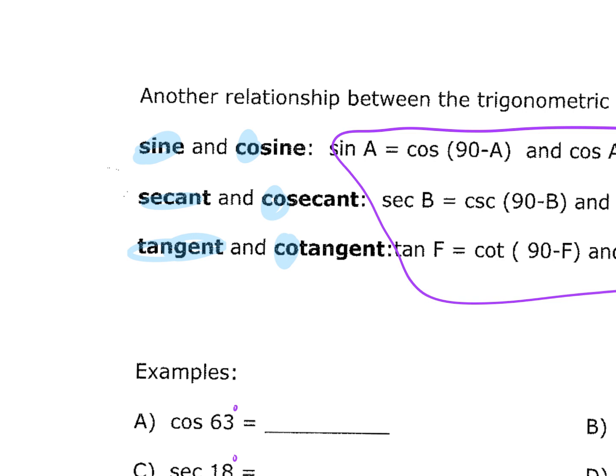In my opinion, these are a little bit easier to remember just because they kind of sound like they should go together, right? Sine and cosine should go together. Secant and cosecant, and tangent and cotangent. So keep in mind too, notice tangent and cotangent, they are reciprocals of each other. They are also cofunctions, okay?